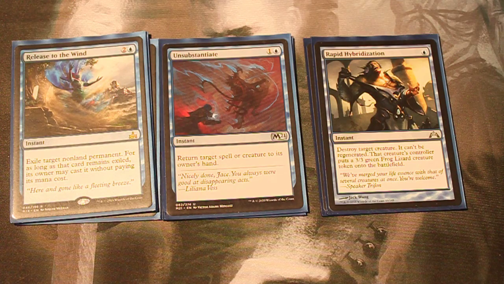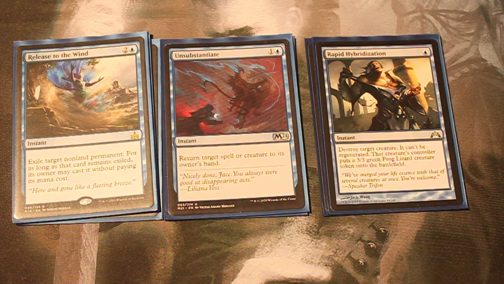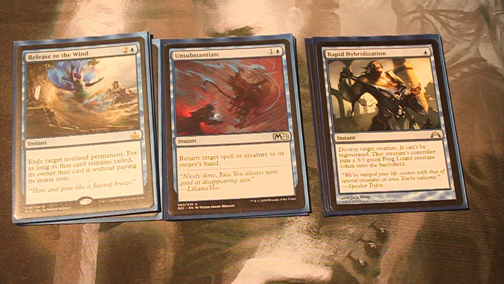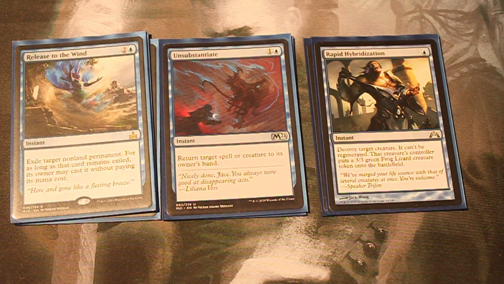Release to the Wind is a card that I like. Exile target non-land permanent. For as long as that card remains exiled, its owner may cast it without paying its mana cost. So if somebody's targeting Naru Meha, you can cast that. And since Naru Meha has flash, you can basically drop it in at any time for 0 mana.